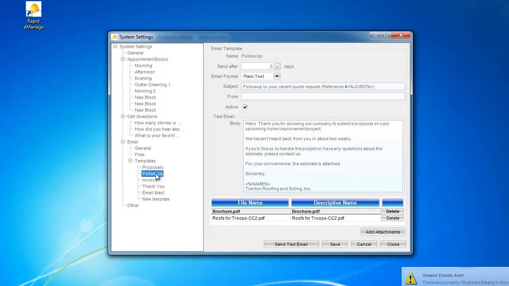It's quick and easy to get the follow-up email template set to make you money. Click on follow-up as we have done in the left column. Put a check mark in the active box. Edit the wording of the email in the body field, and then finish by setting the number of days in the send after field at the top. It's currently at 0, but the number can be from 1 to 90. Let's select 15 days. If 15 is displayed, the follow-up email template will automatically deploy on the estimate after 15 days if the job status is open. That means the contractor sent an estimate but has not heard back from the existing customer or prospect.